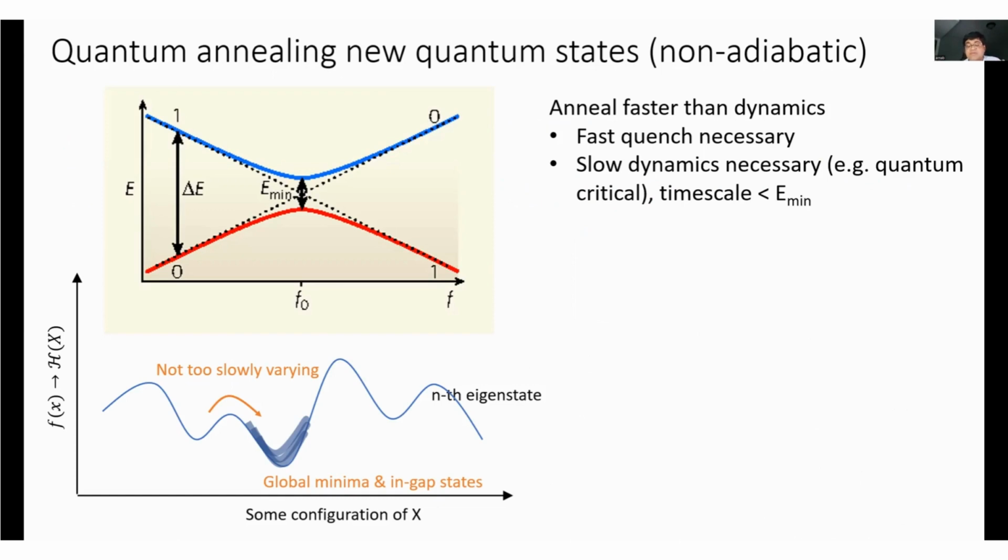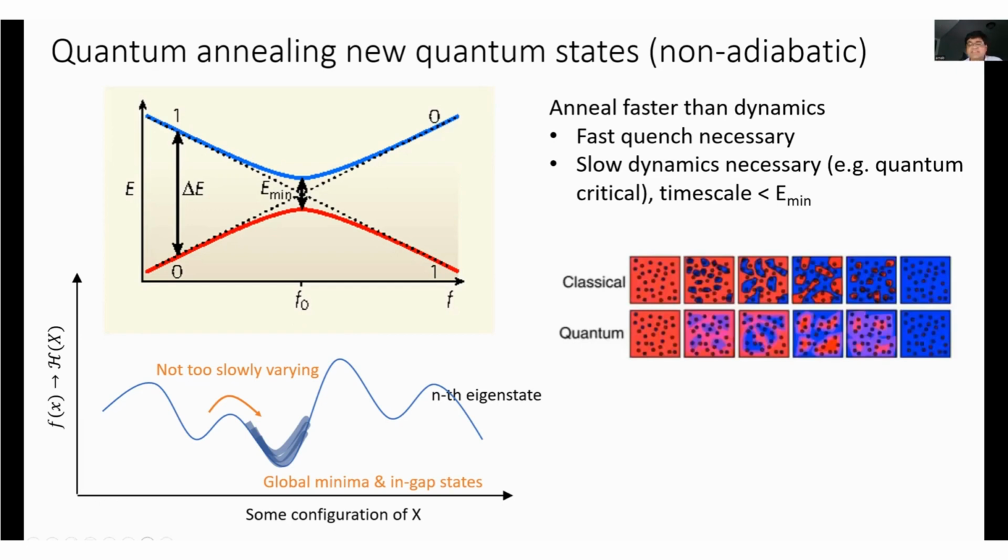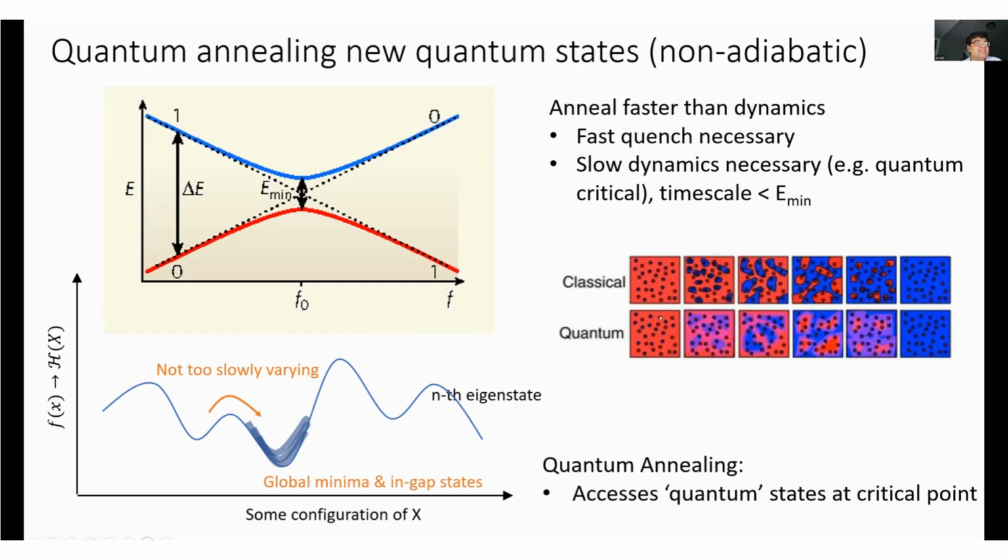Adiabatic quantum annealing is being worked on quite a bit and is somewhat mature by now, while diabatic or non-adiabatic quantum annealing is something where a lot of research is going on as we speak. But the most important thing is that whichever way you do it, quantum annealing gives you access to quantum states which are impossible to reach using classical annealing. That is also something I am personally very interested in: magnetic phase discovery, using quantum annealing as one of the vehicles to do it.